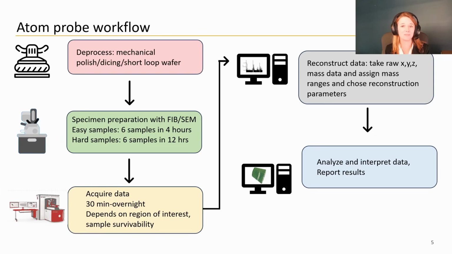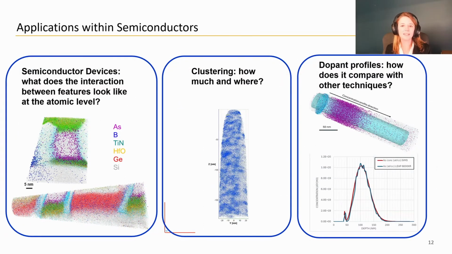So what kinds of things can we analyze with this, and what are the general applications? For SEMI, this has been an area that's been growing, and it's really exciting to see the data that's coming out of industry right now. We can do things like look at entire semiconductor devices. And this is really useful if you need to see the interplay between what these different structures are doing, compositional gradients, things like that. So we can look at things like entire transistors, we can look at contacts, we can look at back end of line.